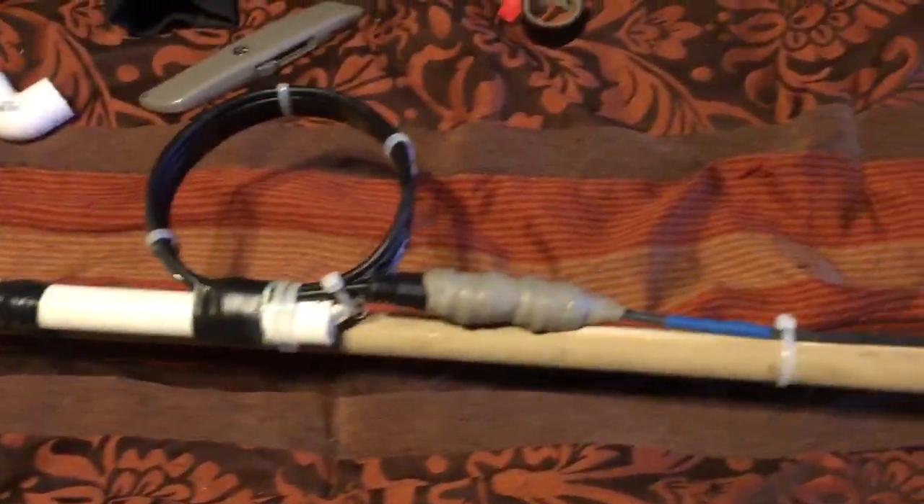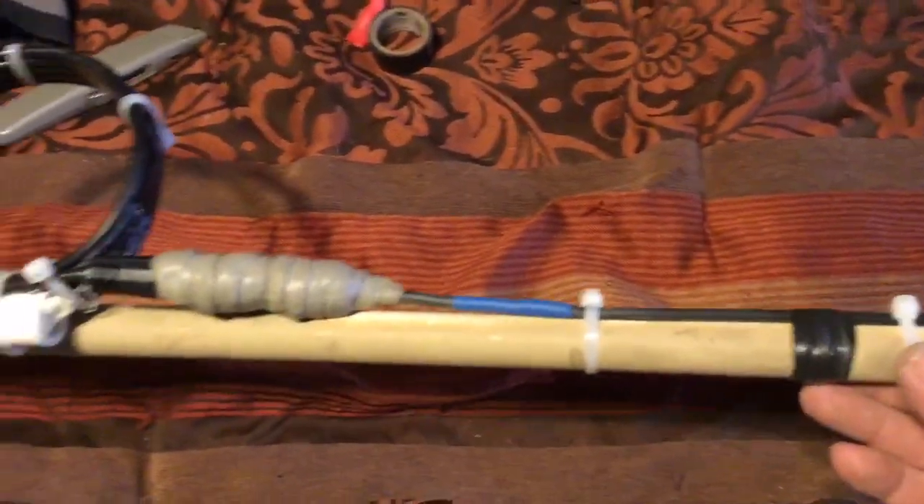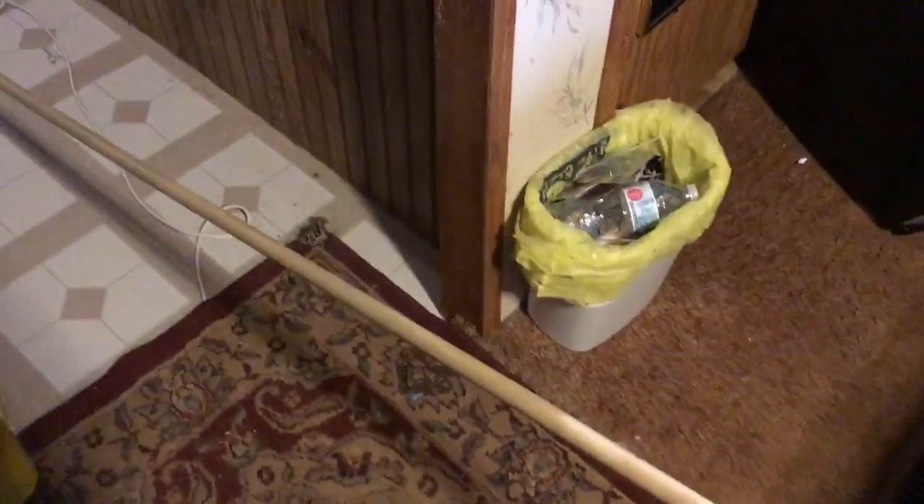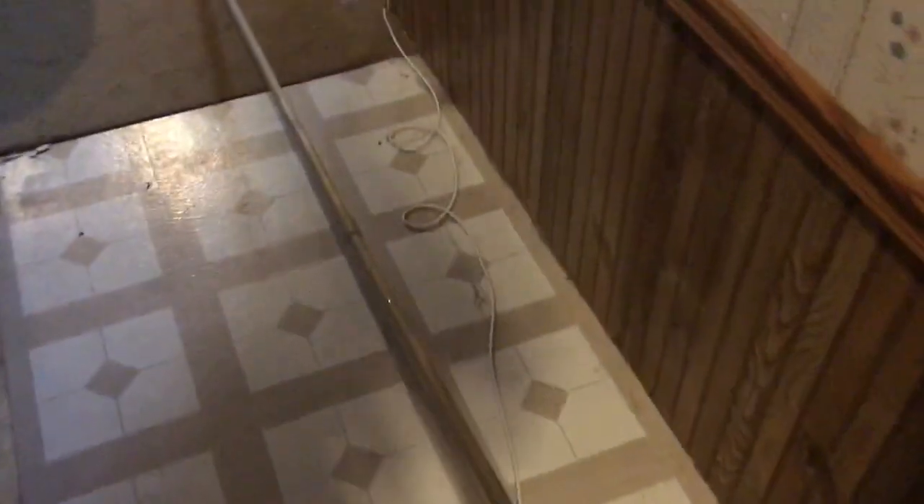I plugged that up so bugs don't get up inside of it. I added this piece of pipe down here on the bottom to give the cable some support so it's not pulling on it — painted it so it matches the trees. This thing is approximately 17 feet long. I know I didn't paint it all that great but I just didn't want it all white. It goes all the way down to here — that end that's looped over, there's nothing inside that very tip. That's just so I can hang it on a tree limb. The top of the wire stops right up there before it takes the bend.